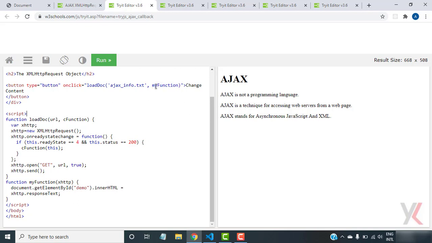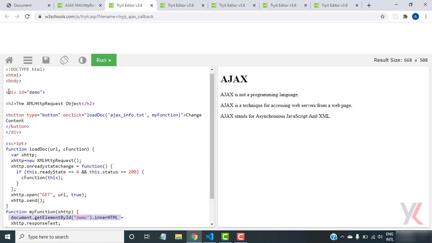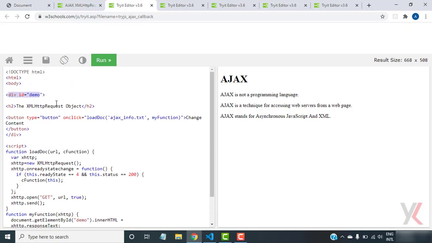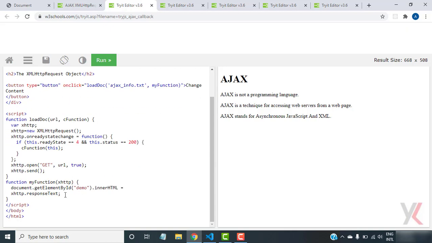We are executing this callback function here. First we are targeting this div with the demo id, and then inside that we are accessing that particular information that is inside that file.